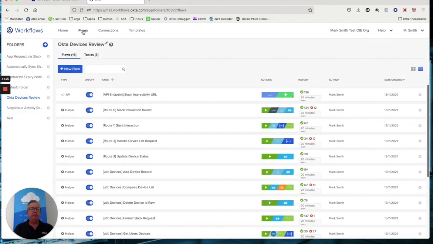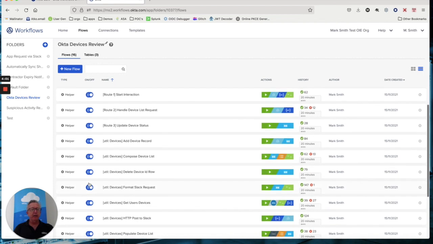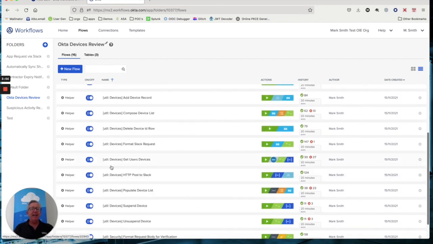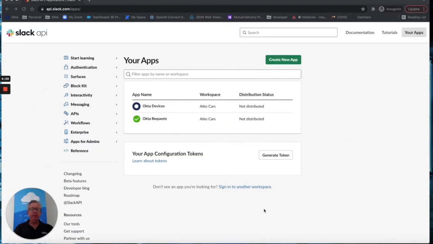And then once you've done that, you will be able to go and activate all your flows. The template will have them in a position of off, so just go through and turn all of them on. During that process, you'll find out if any of those connections haven't been associated correctly, because it won't activate the flow unless it has a valid connection. We're now up to the final step.